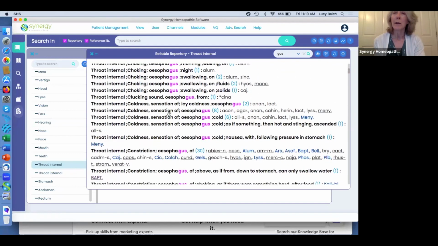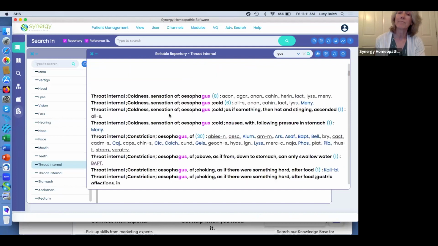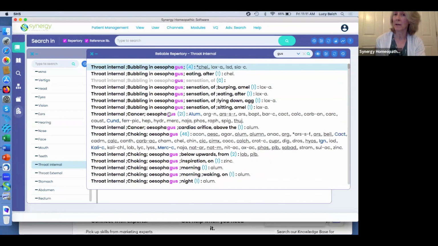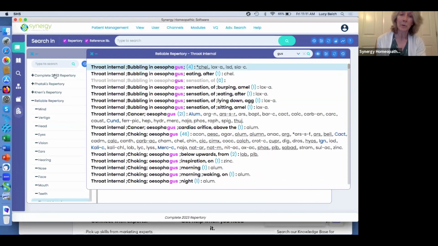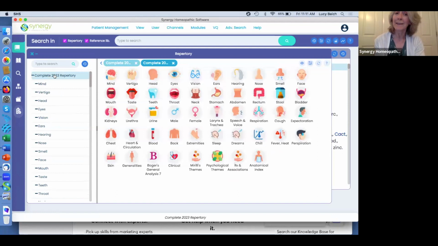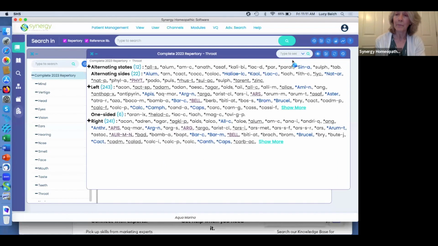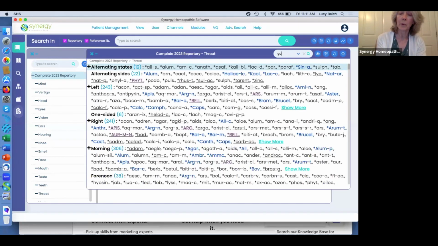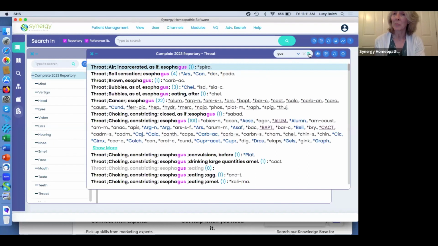So, you have to think in your mind if maybe there's an alternative spelling to a word, and think about how you could find it if you're not finding it. Now, if I were to go to the complete repertory, the complete is actually the opposite. So if we go to the throat chapter here, and I'm just going to go ahead and put in that little bit of the word, and we're going to find it anywhere. Okay. And you can see that in the complete, it is spelled ESO.